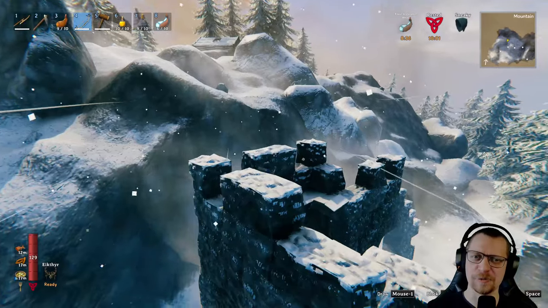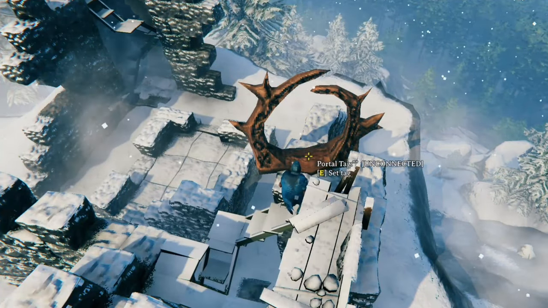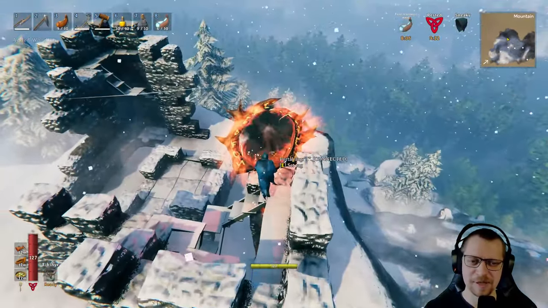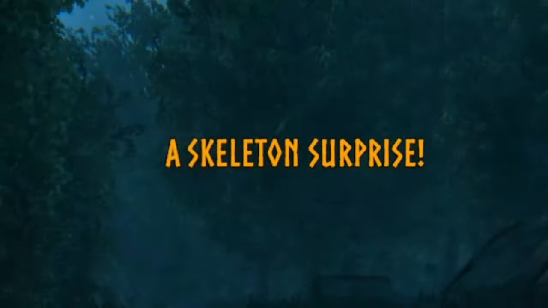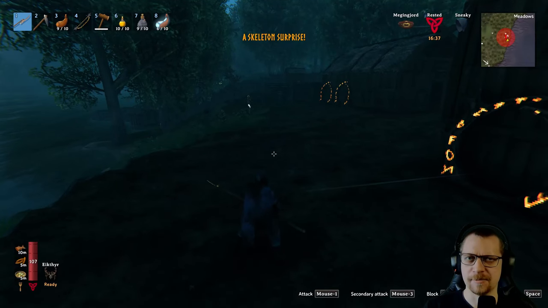But first things first, we need to get out of here. I guess we'll just build a workbench and then we'll just place the portal. And if you want to keep the wood, we'll just take the crafting table with us and then we'll teleport home. A skeleton surprise? Oh god, is this a skeleton raid? I mean, that makes sense, I guess.